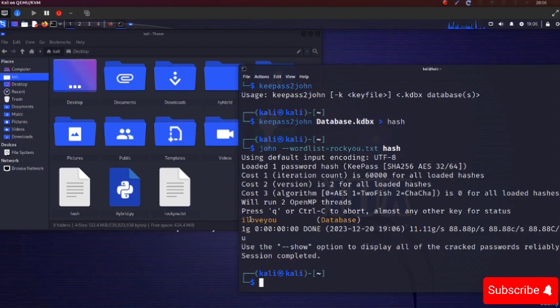So KeePass databases can be cracked if simple passwords are used, like a password in that 1.4 million password list, or maybe the 10 million password list that you find online. This is how you would do it. You would convert the database to a hash, and then you would crack it using the wordlist. So just two commands, and that can crack the password. Now, depending on the complexity of the password, maybe that password is at the bottom of that txt list. It might take a while to crack it. It really depends. It might be that the password is in the list, or it might not be. But overall, you can use this to crack passwords for KeePass databases as well.